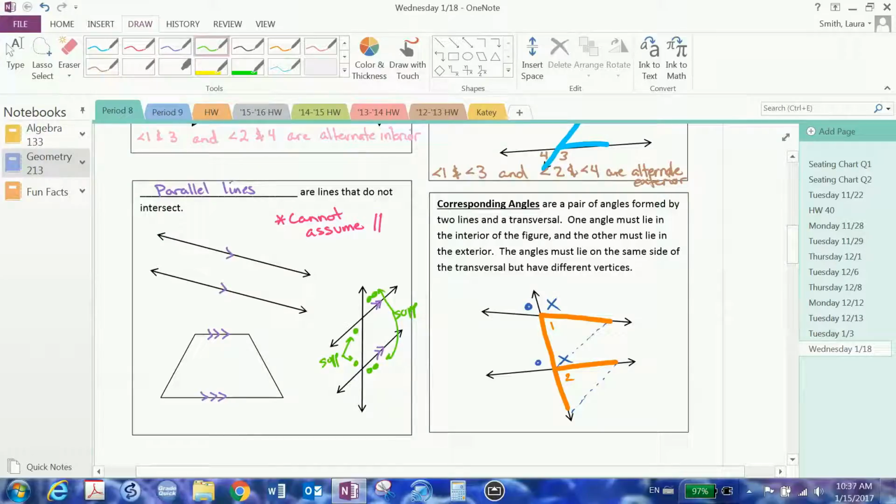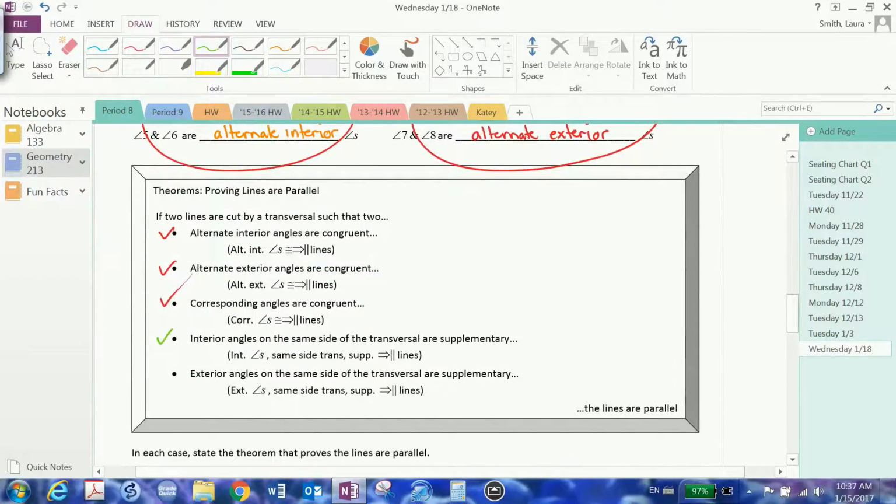Okay? So these are the 5 ways that we can prove that two lines are parallel. Most of the time we're using either the alternate interior angles, the alternate exterior angles, or the corresponding angles. Most of the time. But don't forget, there is this same side interior supplementary, same side exterior supplementary. Those also work. All right. So if two lines, this is how it starts, you have this situation, then the lines are parallel. Okay? And these are your abbreviations. This is what you can use, the shorthands in any proofs. You can use these. All right?